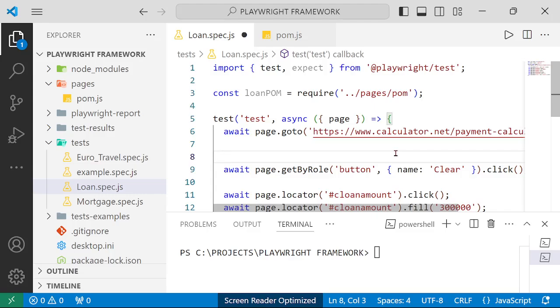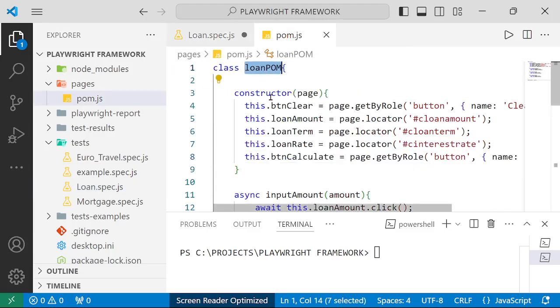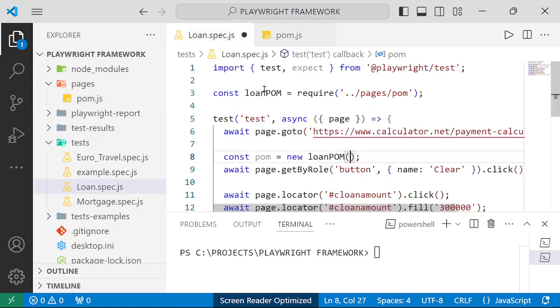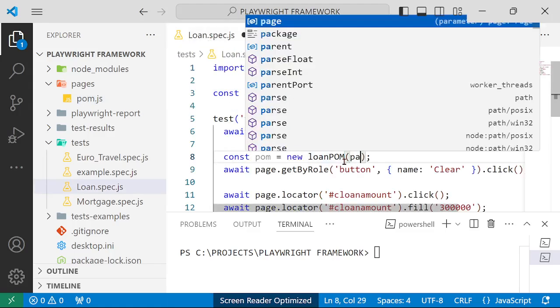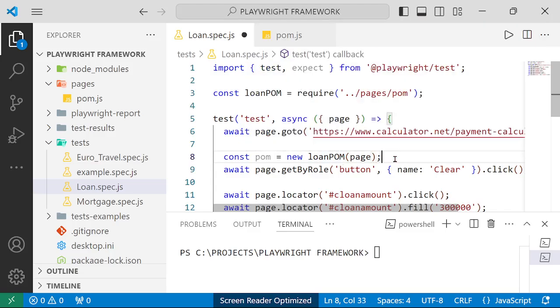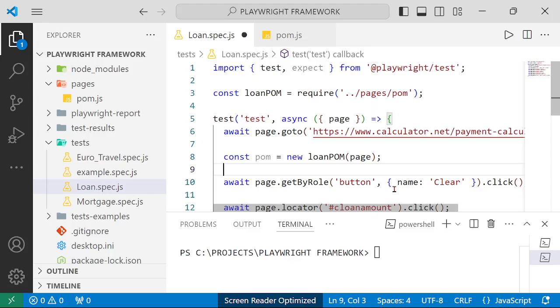Right here, I need to create new variable, constant simple POM, page object model, new class object, and what do we send here in constructor? We send page. Now we are ready to work.